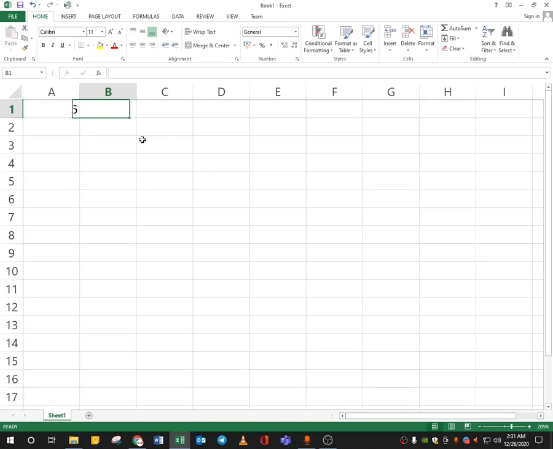For example, if I add 5 and 4, if I want to add these two numbers together, I'm going to type equal and click the first cell, plus, and the second cell. Here you can see A1, meaning column A row number 1, and column B row number 1, so A1 plus B1 is selected. We didn't type this, I have just selected these two. Now if I press enter, you can see we have got the total.